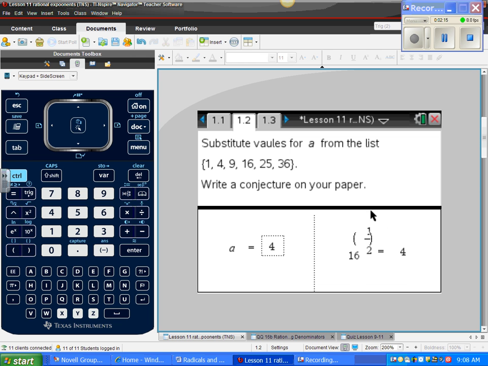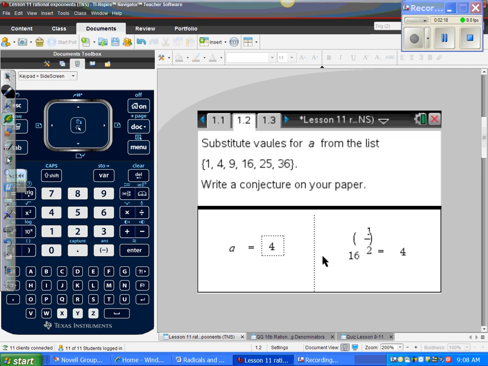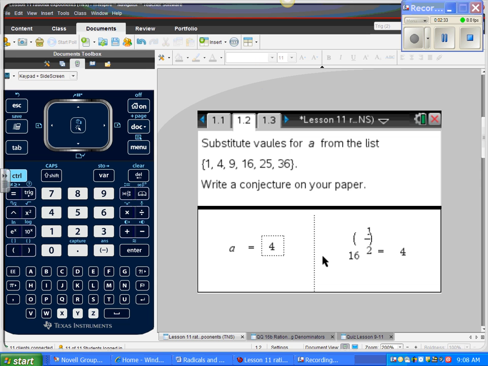Okay. Excellent. So we think, see if I can write this legibly, that A to the 1/2 power would equal what? Square root of a. Okay, so that's our conjecture, right? So does it work for any value? If I had a to be 36, what would a to the 1/2 be? 6. If a were 64, what would 64 to the 1/2 be? 8. Okay, so anything to the 1/2 power is the square root.